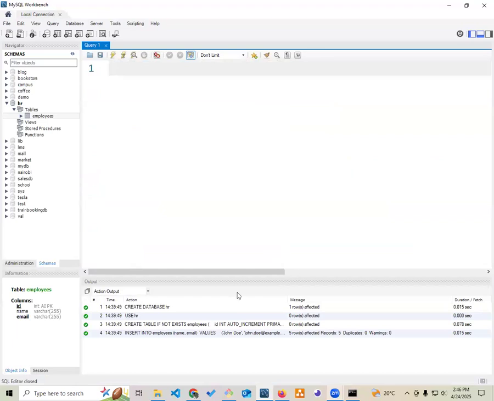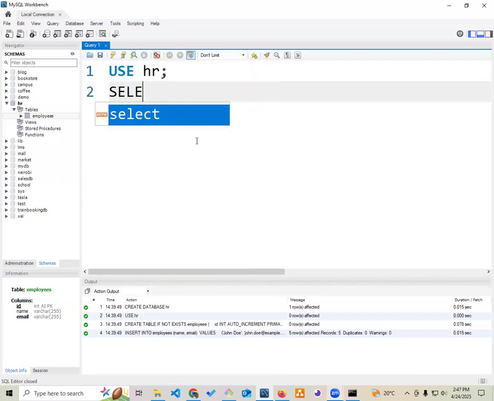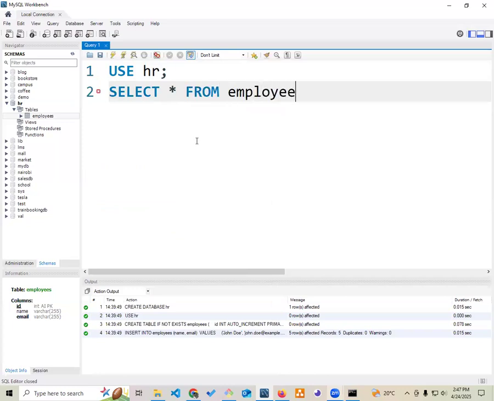All right. Let's come back to the workbench and test if the backup that we have is the correct one, right? So here, what you're doing is just testing. Right here on the server: use HR. Select all from employees.